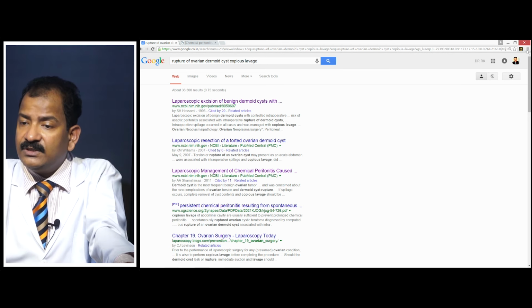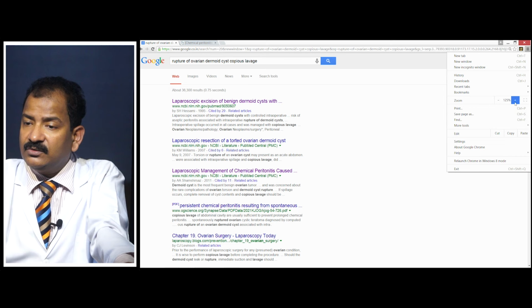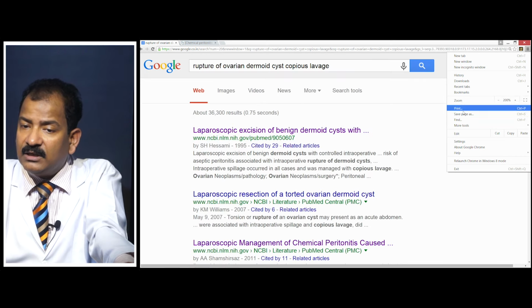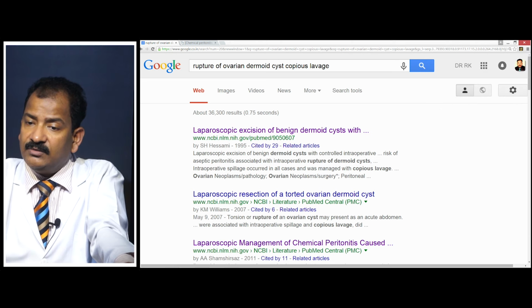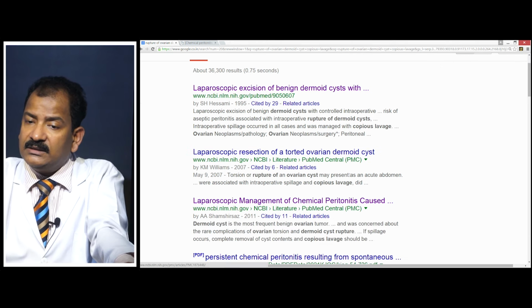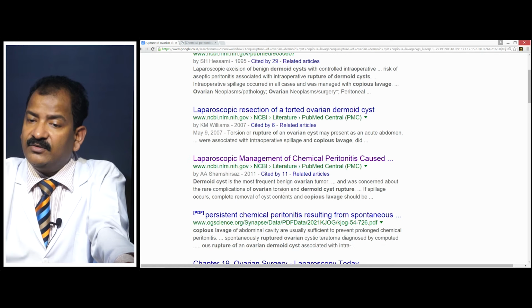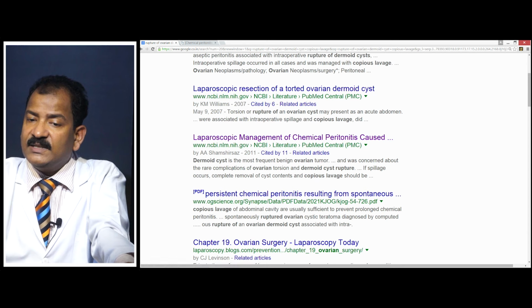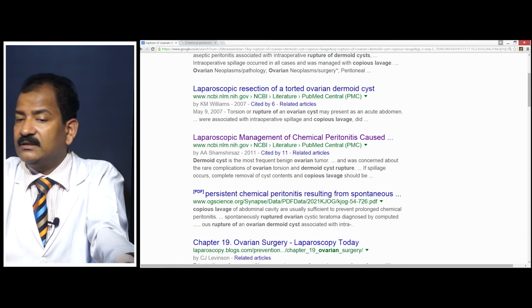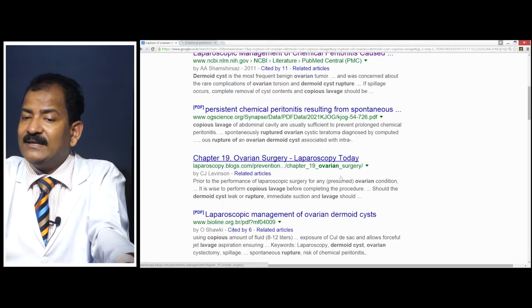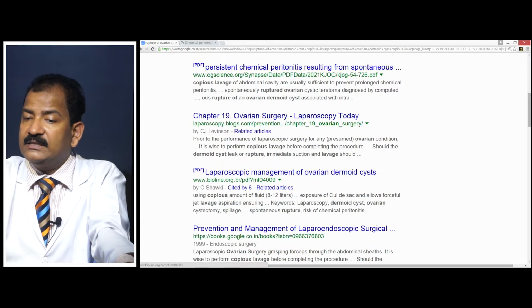Copious lavage means when you are doing the lavage, you should keep on doing it, just like making a pool. In this type of laparoscopic torted ovarian cyst, it frequently ruptures, and if spillage occurs, complete removal of cyst contents and copious lavage should be considered. So, copious lavage will take care of itself.